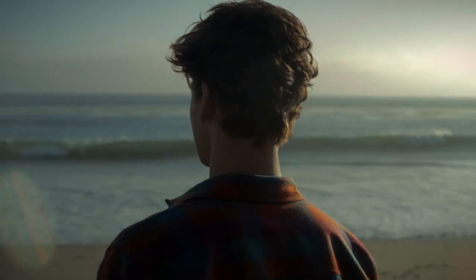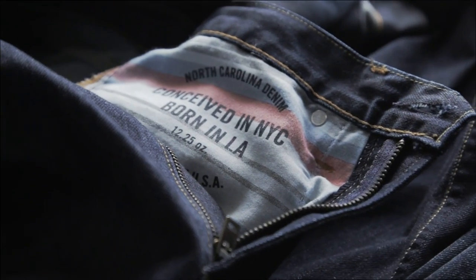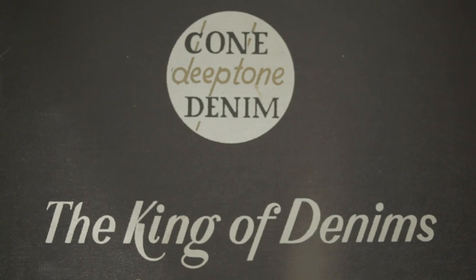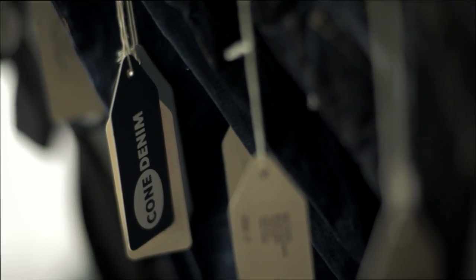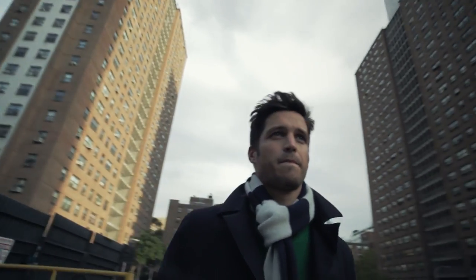We knew we wanted to make it in the U.S., and we knew that L.A. was where we would make it because that's where premium denim comes from. It was conceived in New York, born in L.A. It's twelve and a quarter ounces of premium North Carolina denim. We're really excited to be working with Cone's White Oak facility out of North Carolina — they have over a hundred years of history in producing premium denim, so we knew they'd be a great partner. Our customers are going to love the fact that this was fully made in America.